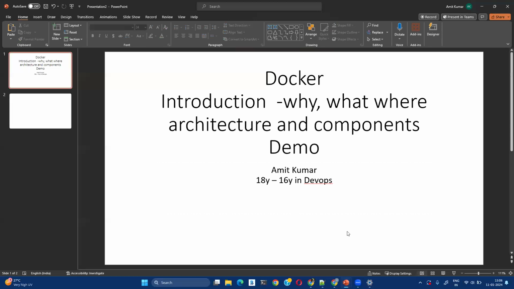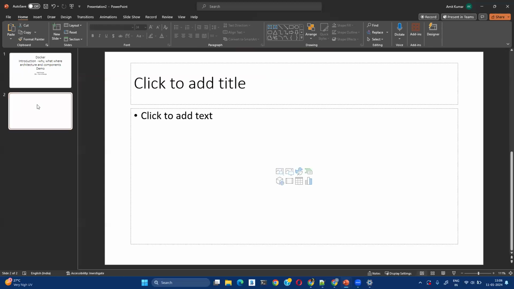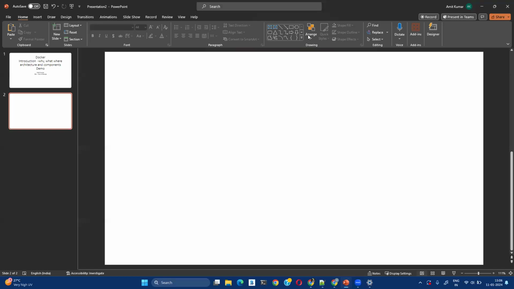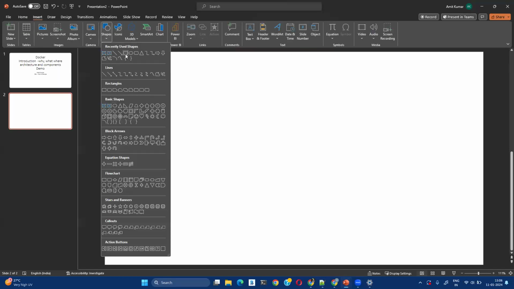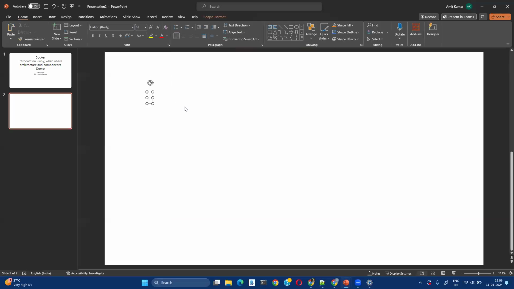Okay, so let's start. First, let's understand what is Docker and why do we use it, right? So let's say you have an application, and you have application code, and what generally you do with the code?